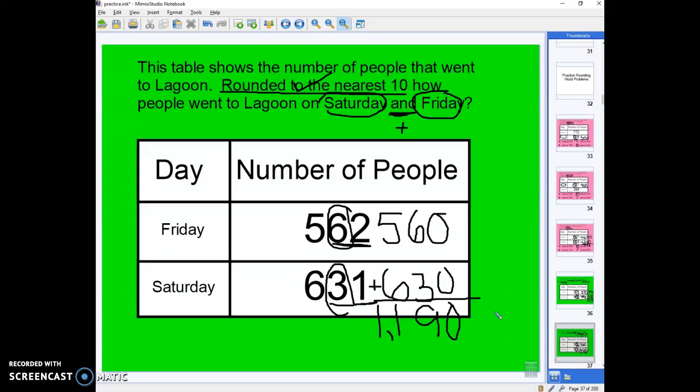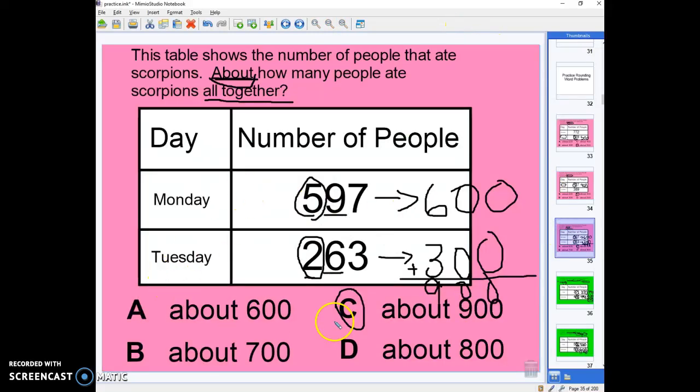Well, there you have it, boys and girls. That's how you round with your harder word problems. A lot of them are 2 steps, so look for those keywords. Look for what it is asking you to round to. Look at your answers. Sometimes the answers might give you a clue. And there you have it, boys and girls.